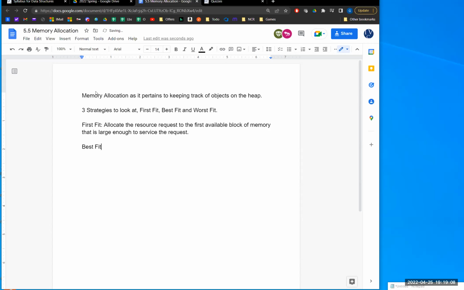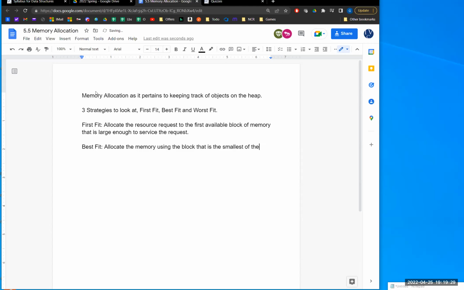Best fit, I'm going to allocate memory using the block that is the smallest of the largest.